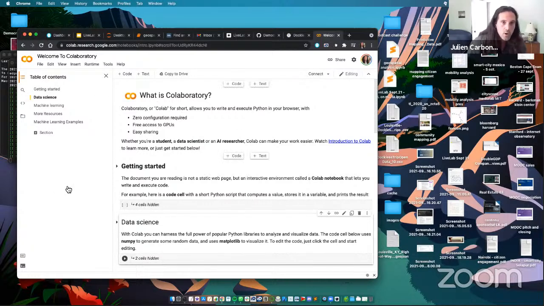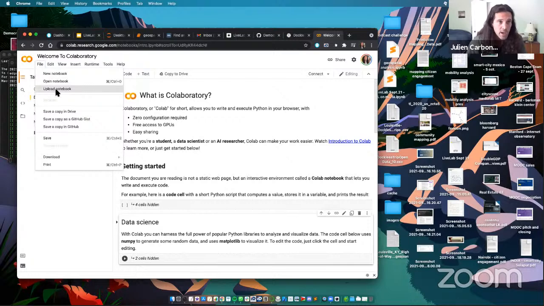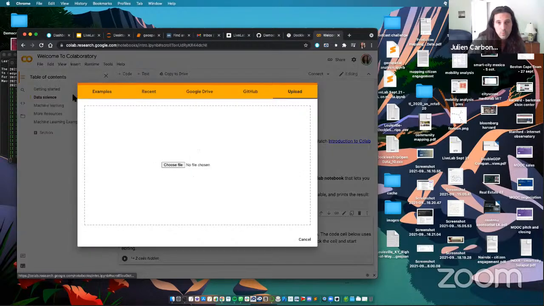And so when you are on this Colab desktop and you are linked in with your Google account, you will click on the File tab, and then you will choose Upload Notebook. And here you find the window that appears on my computer first.